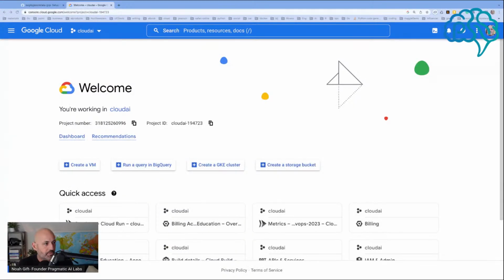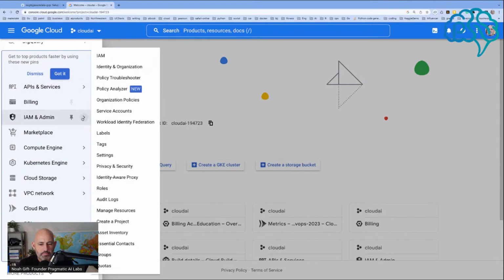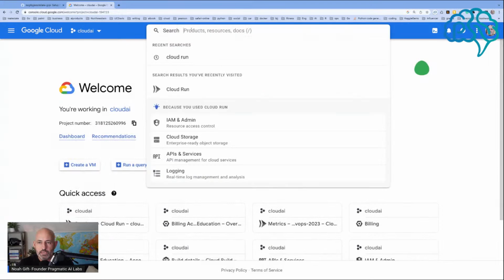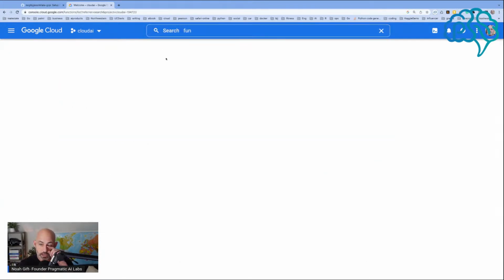All right, I'm live with Assimilate Google Cloud. Last time, one of the things that I did was use Cloud Run, which is pretty awesome, actually. One of the better services on Google Cloud. But I'm going to keep going, and I'm going to pull down another service that I really like, which is Functions. And here we go, Cloud Functions.